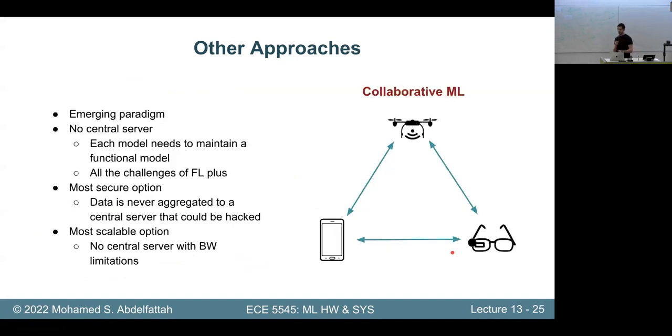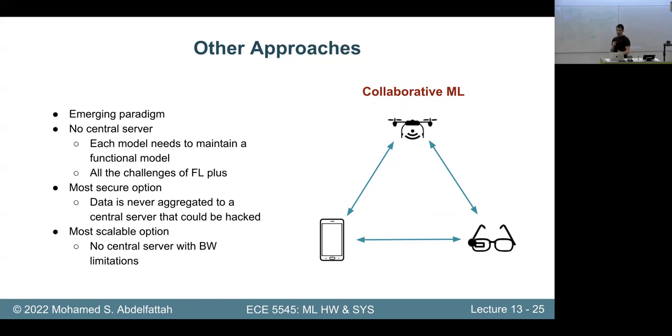And then another emerging approach, which I didn't find much about actually, is called collaborative machine learning. I think this term will be used quite generally for federated approaches as well. So if you're doing a literature search, this may not be the best keyword, but there are a couple of papers finding ways of training a model in a distributed way without a central server. So we're no longer updating a central model stored somewhere in the cloud. We are propagating data between devices and incrementally improving the model on each device.